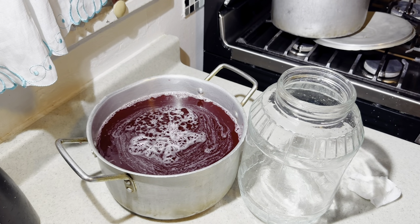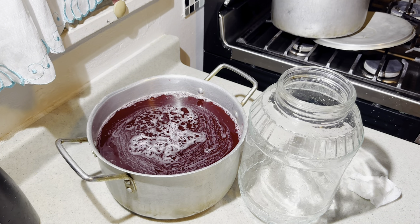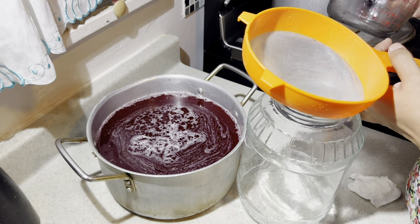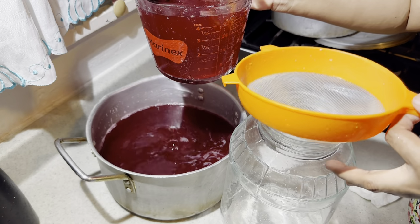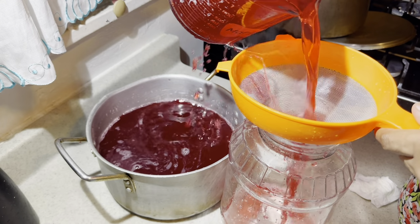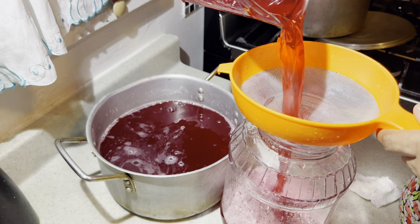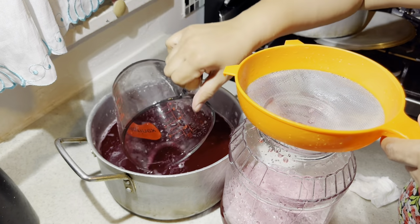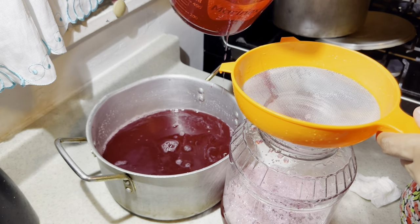I have a glass container here, and I'm gonna store this away in my fridge until whoever is ready to take a glass and drink. Another thing my family would do is that they take honey, and when they take a glass of this, they add like a teaspoon of honey in their glass and they mix it just to sweeten it.